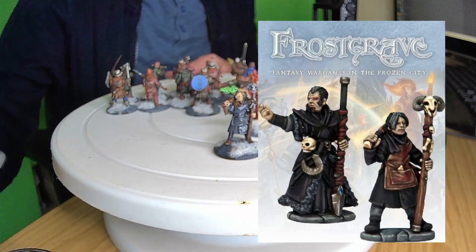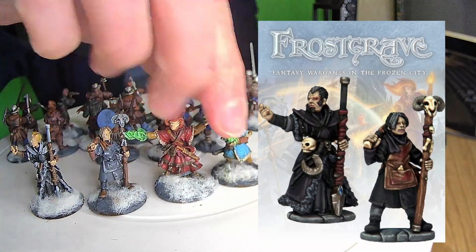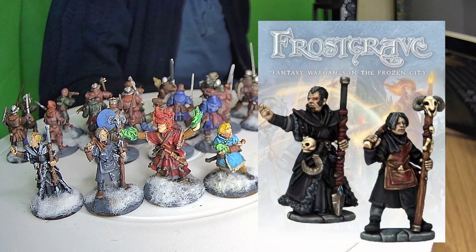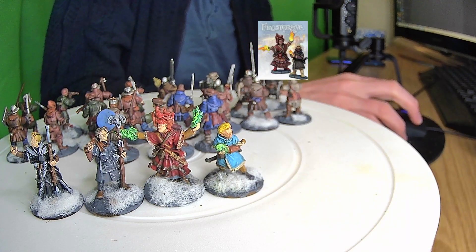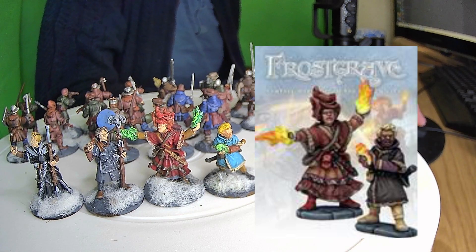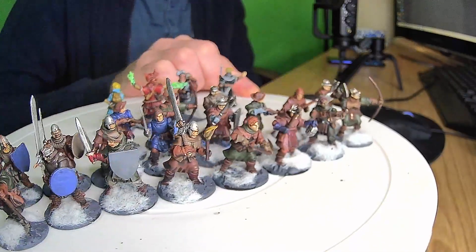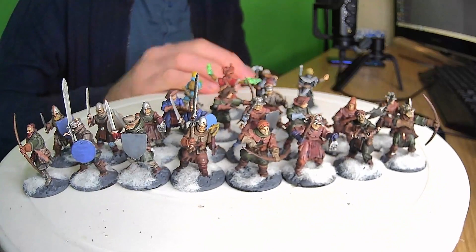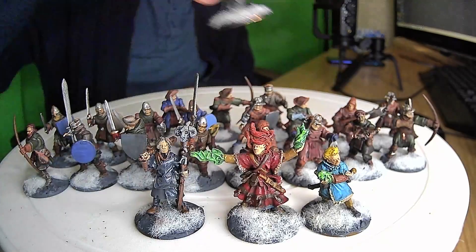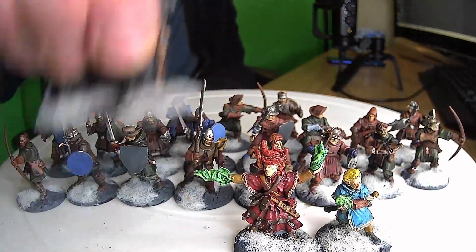I'm just a tabletop painter but I really enjoyed painting them. The next two models are a revisit from probably the first video — I've rebased them. These are of course the Elementalist and his apprentice. I'll find the pictures — there we go — and his blonde little friend in red. So there we go, we've got our gang as we want to call them, and then of course the commanders running the show. I've got the rulebook for version two, so that's my gang at the moment. Really really enjoying painting them and want to get some more.